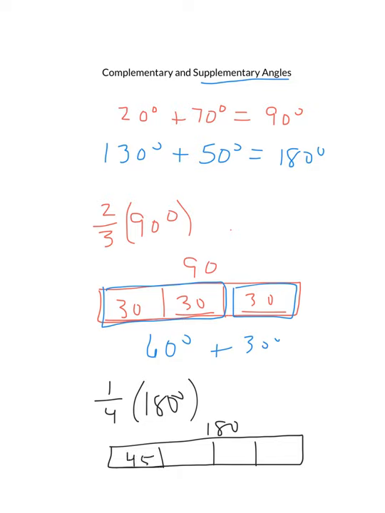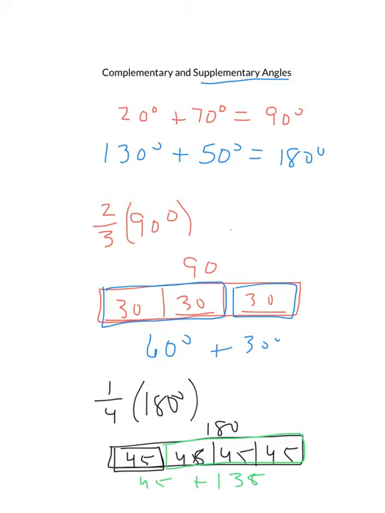If we break it down, what's half of 180? 90. What's half of 90? 45. So we know that each bar is 45, so 1/4 of 180 is 45. That's the first measure, 45 degrees. The rest would be what's remaining, that supplement, which would be 135. We know 45 plus 135 is 180.